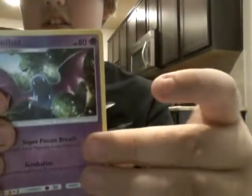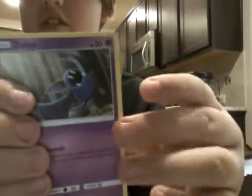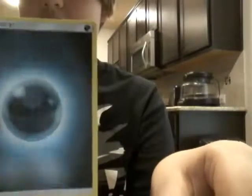Alright, so anyways. Spider-Man. There's Christmas ones. Look at the ones. There's a pink one. Trainer. Golbat. Dragonair. Zubat. Rowlet. Drowzee. Butterfree. And an energy.